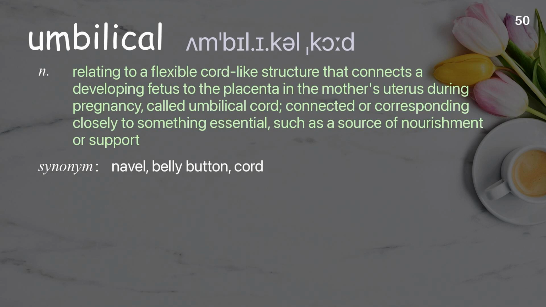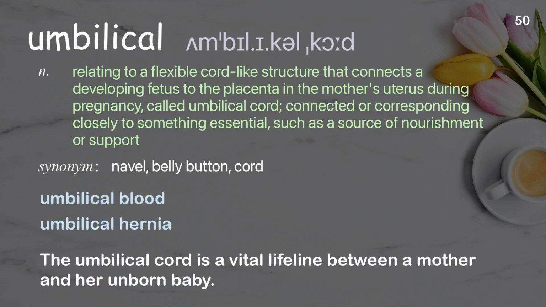Umbilical. Relating to a flexible cord-like structure that connects a developing fetus to the placenta in the mother's uterus during pregnancy, called umbilical cord; connected or corresponding closely to something essential, such as a source of nourishment or support. Examples: Umbilical blood. Umbilical hernia. The umbilical cord is a vital lifeline between a mother and her unborn baby.